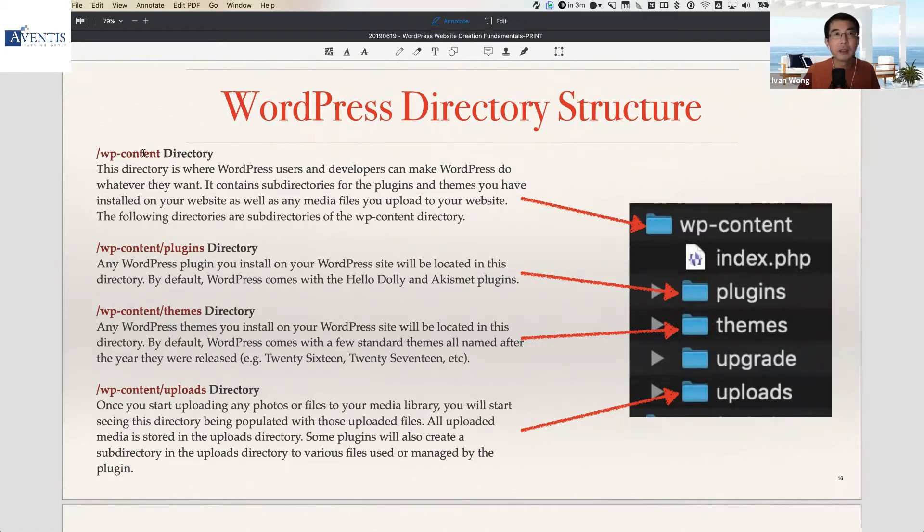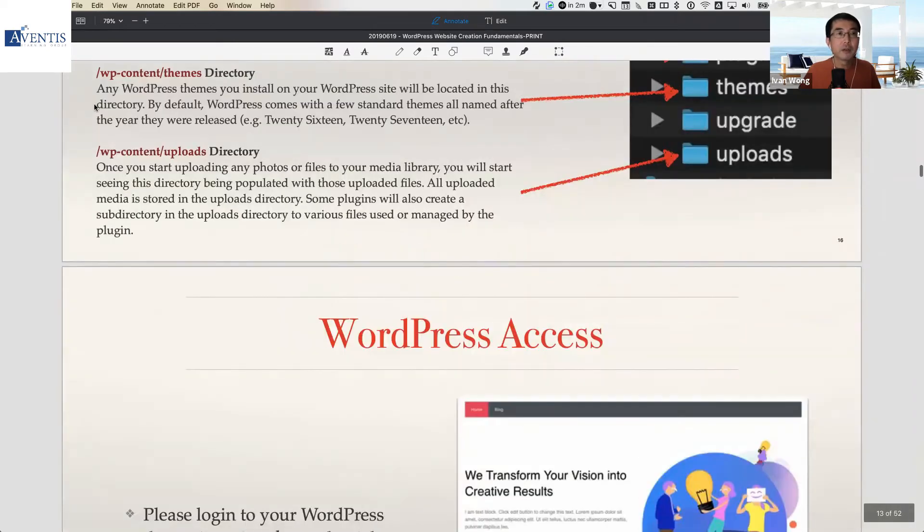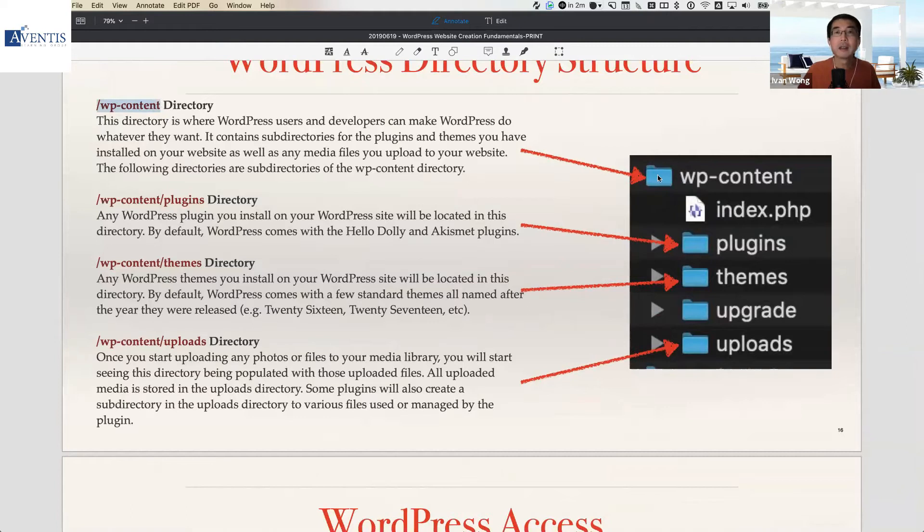The concept is very similar to your normal file explorer on your computer — you can drill inside this folder and see all file contents. WP-content has three subfolders: WP-content/plugins contains all the plugins which extend functionality; themes contains all the themes which determine look and feel; and uploads contains all the images, videos, and media files you upload. This structure is very straightforward.